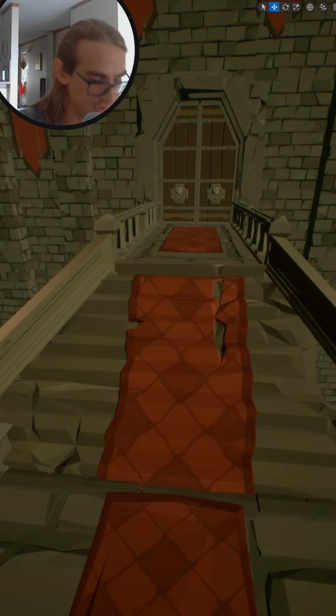Let's see, it's not pebbles but rubble, I think it's called rubble. Okay, let me look in the actual folder. I mean these ones.